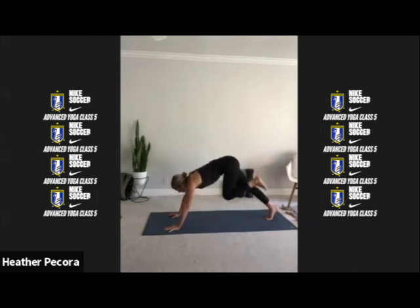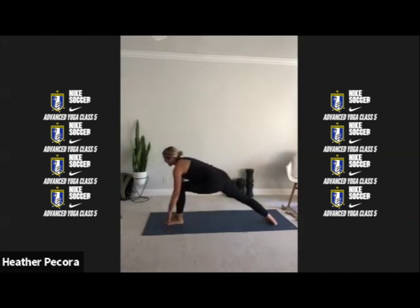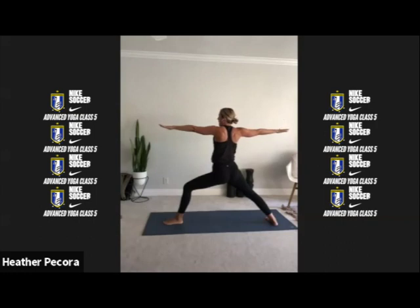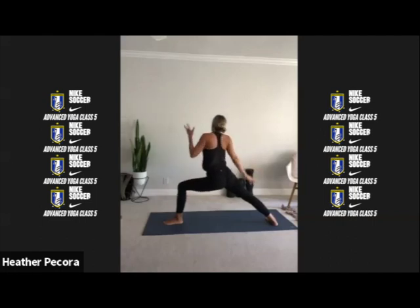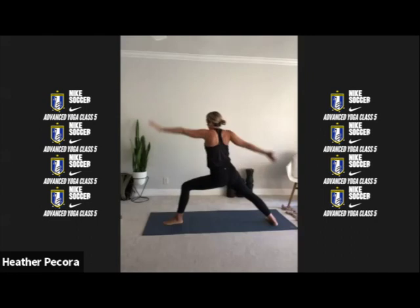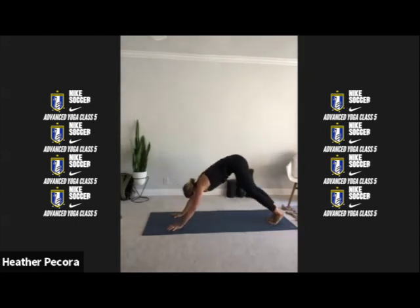Exhale, use that core, step it all the way through. Spin that back heel down. Inhale, warrior two. Exhale, extended side angle. Inhale, reverse your warrior. Exhale, cartwheel the arms down. Step that left leg back, down dog.